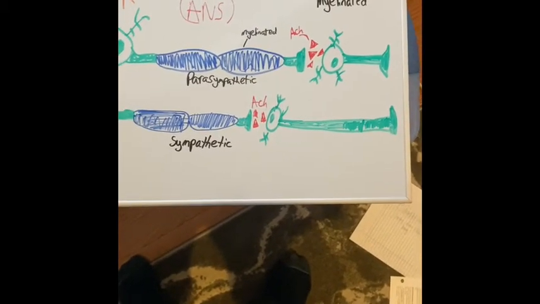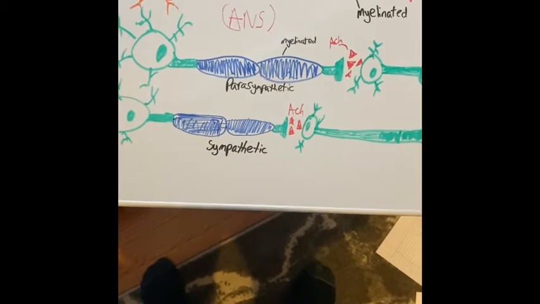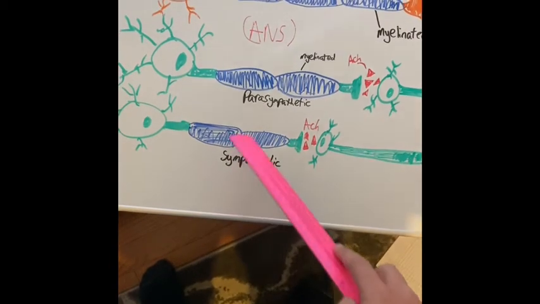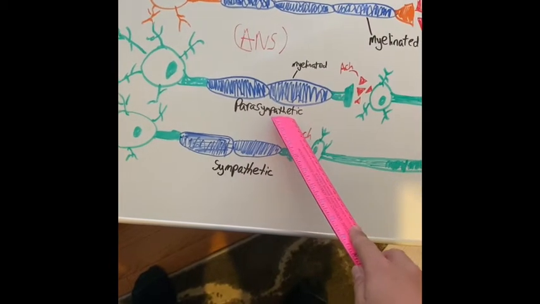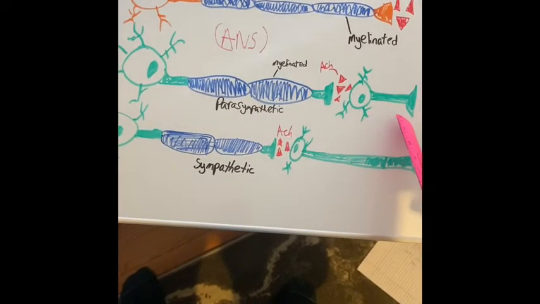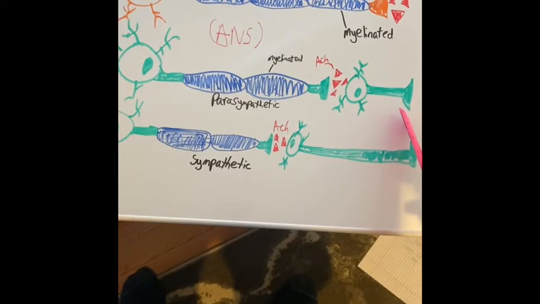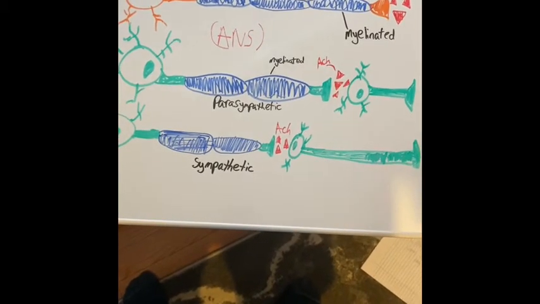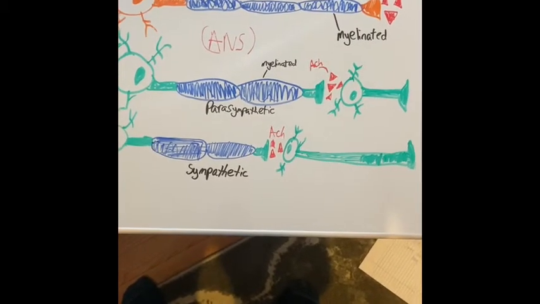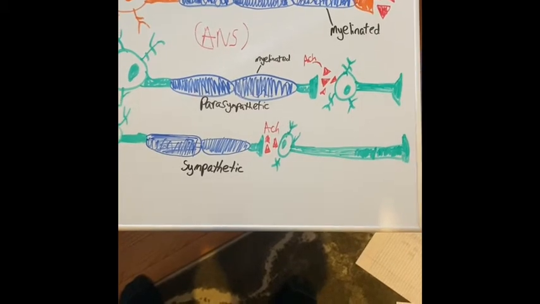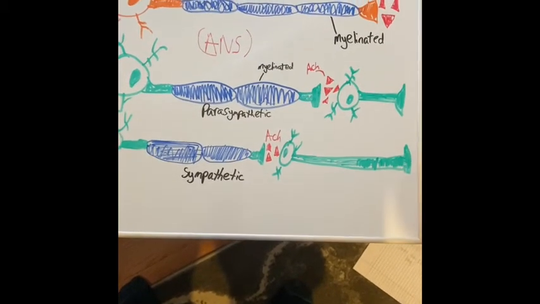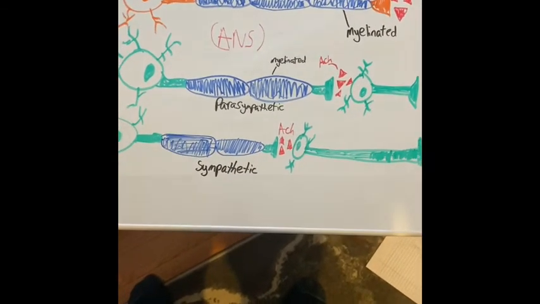Parasympathetic is craniosacral, which means that it comes from the CNS, which is why this part is so long. And this part is so short because it sits right on the visceral organ. Whether that is coming all the way from the CNS, the brainstem coming down to the arm or whatever, or the sacrum, which only operates the reproductive areas.